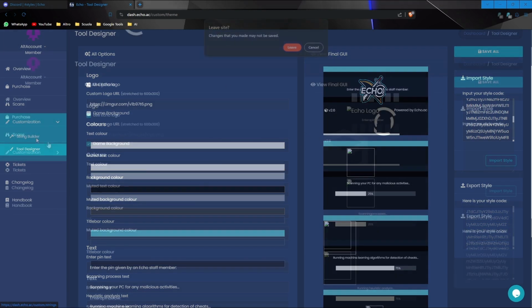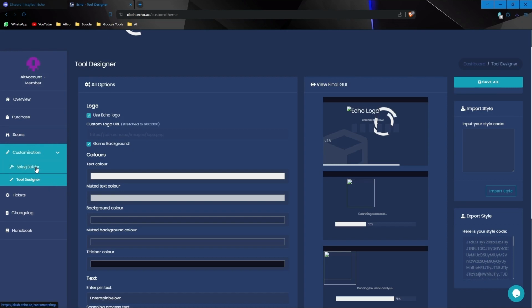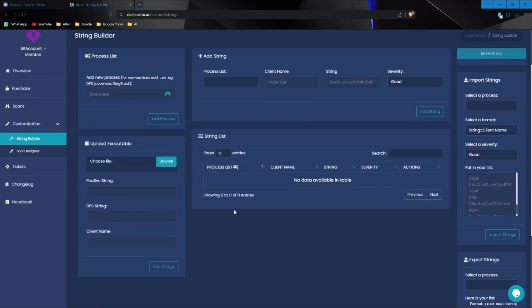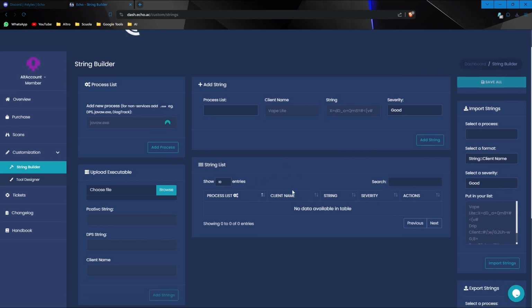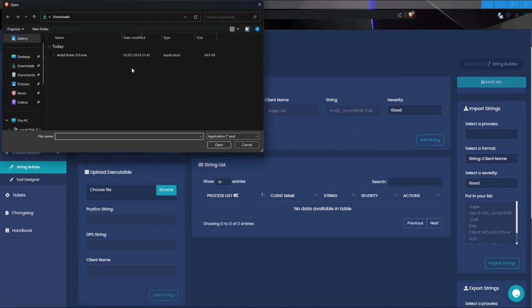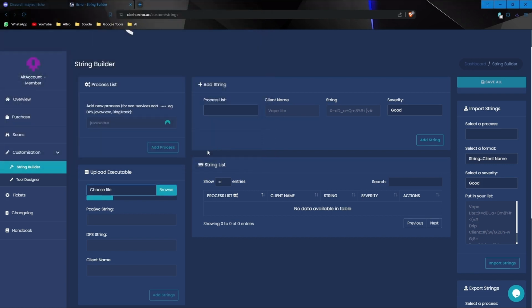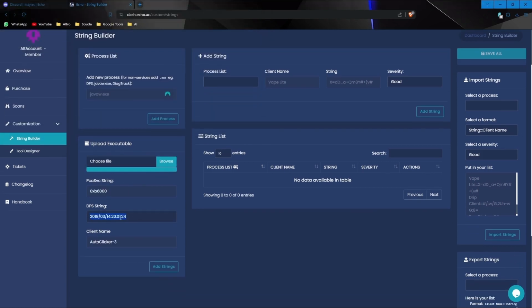Then we have a string builder tab that I will show you right now. Okay. And in here you can basically add your custom strings. I'll show you just a quick example. If I want to add the strings of a specific program, in this case an exe that I have right now, I can import it and Echo will analyze it and give me, in this case, the PCI SBC string and the DPS string.